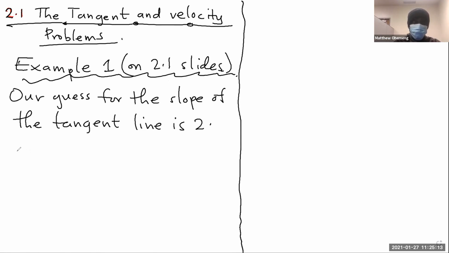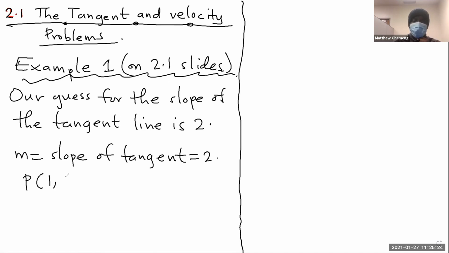So we know the slope. Let's represent that as m. You know this is 2, and the point is (1, 1). So then we can get the equation of the line. I know you guys have several ways of finding this, but we will mainly be using two ways. It's up to you, you can choose which one you want. You can use slope intercept form.